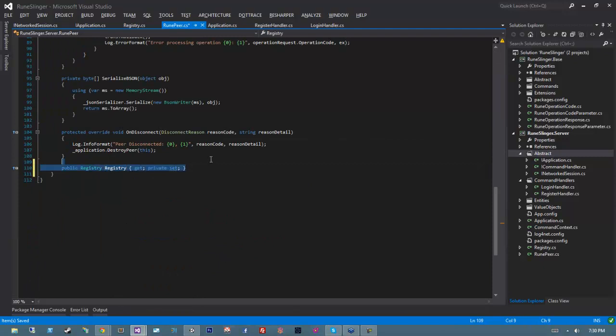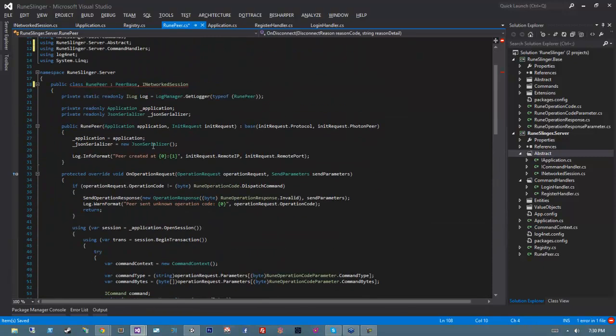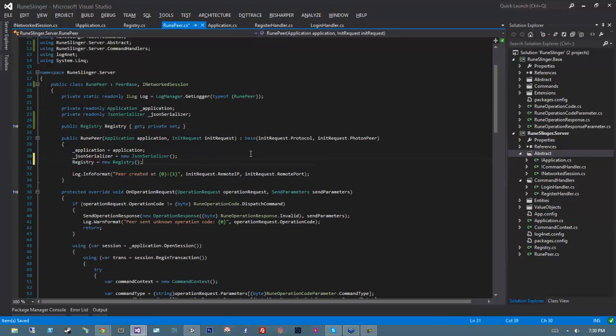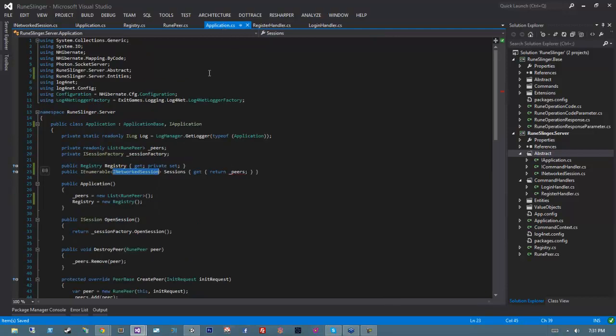And to implement that, I need to implement the registry property. And then I'm going to simply instantiate my registry inside of my RunePeer's constructor. Now if we jump back over to application, we should see that this code now compiles because IRunePeer implements INetworkSession now.